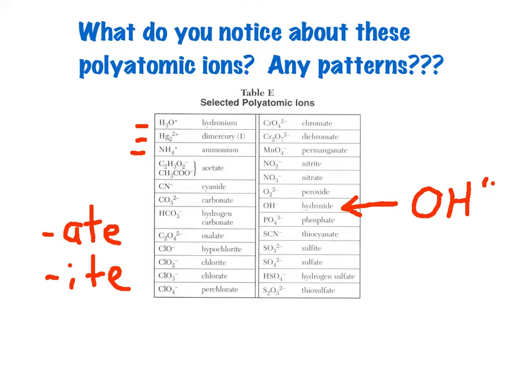It's not like oxide or sulfide or nitride. Those words represent the elements. This is a polyatomic ion with oxygen and hydrogen in it. And I would suggest that you just memorize this one because you're going to see it all the time and you don't want to be confused by its IDE ending. But it's the only one ending in IDE. You're going to want to look for words that end with ATE or ITE, and that's going to be a clue to you that what you're dealing with in that formula is a polyatomic ion.